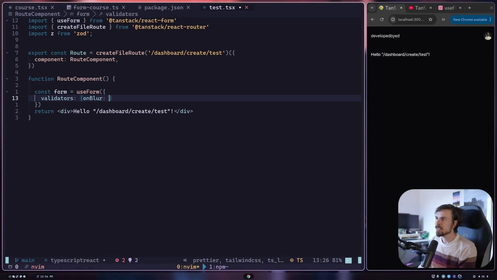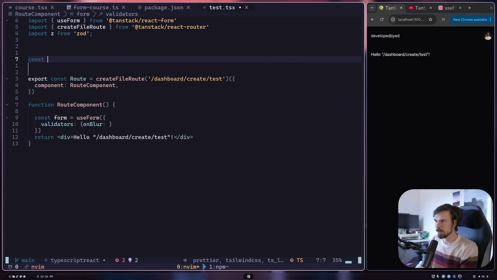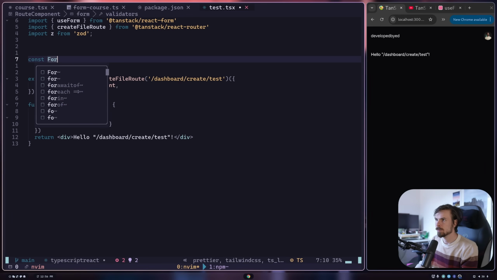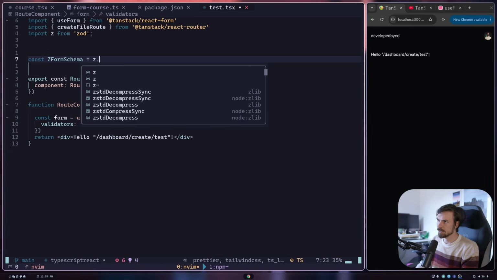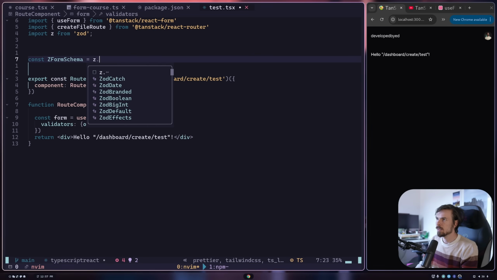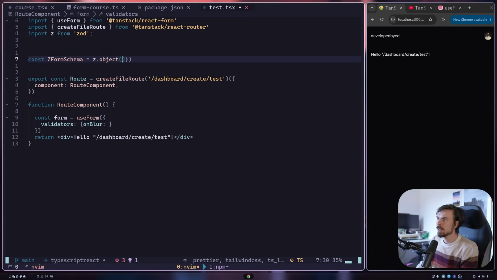But what we do here is we pass in a schema, right? So I'm just gonna go make a simple one here. Let's call this form Zod form schema, like that. Okay, so it's gonna be a Z. Can I have my Z object? There we go. What should we pop in here? Let's see.